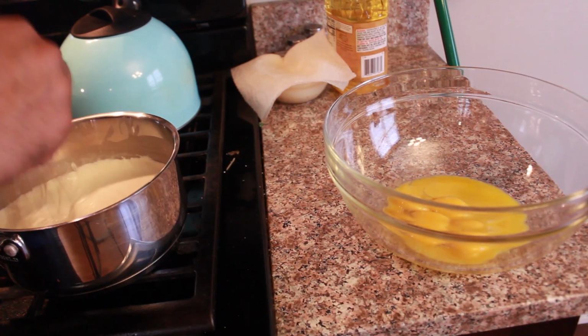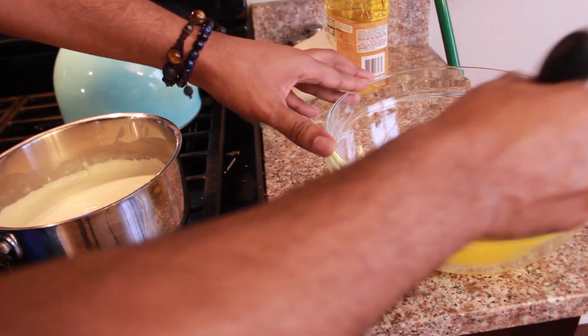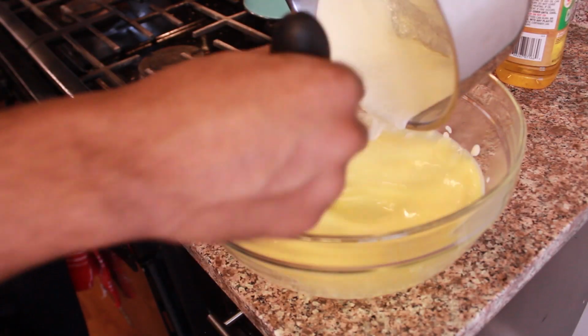Bring the egg yolks over to your cheese mix. What we're gonna do is flatten out your eggs. We cool down our mixture so it won't coagulate. For our egg whites, we have our handy dandy immersion blender. Well, you need a KitchenAid, but I don't have one, so I'm using this. We're gonna whip our eggs until it becomes a soft peak, and then we're gonna gradually add sugar in it.